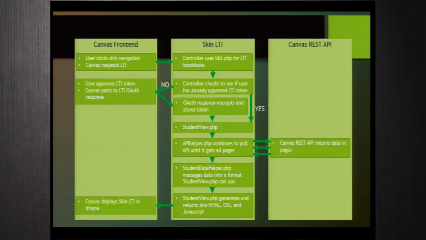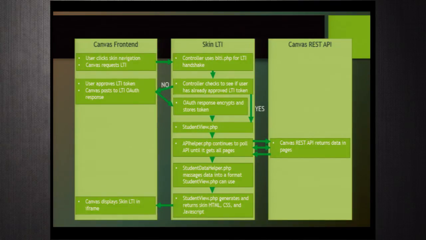Okay. Very technical. This is where we're in new territory. I can't tell you a warm, fuzzy story. There's nothing motivational. I'm just going to show you technically what's going on in the software. Hopefully you can see this in the back, maybe. Okay, this is Canvas. This is my skin code, and this is the REST API.